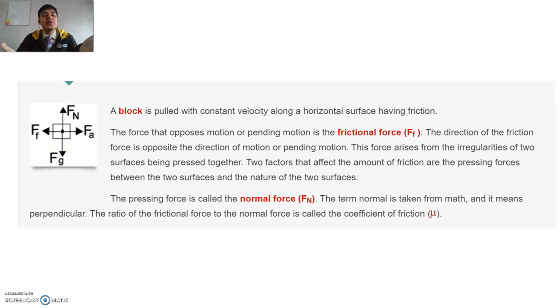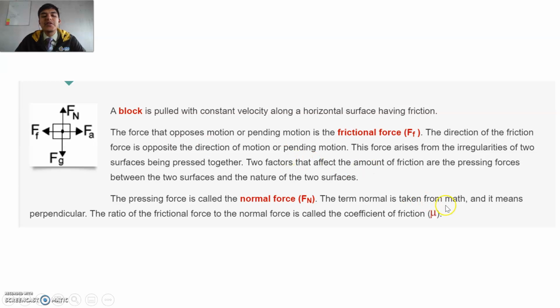For example, if I'm pushing a box to the front, the friction is going to come to the back. And it is going to be a force that at some point is going to stop the box from moving. So we have a force that is being acted to the front, the friction that goes to the back. We have our normal force, which is just like we analyzed before. And lastly, we have our gravitational pull, or we can also say that it's our weight.